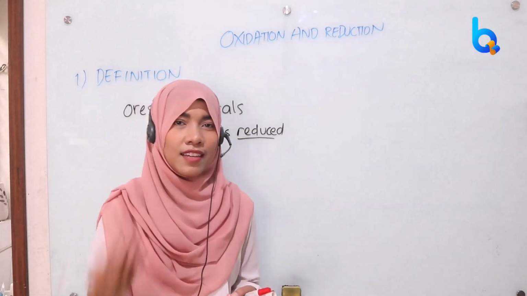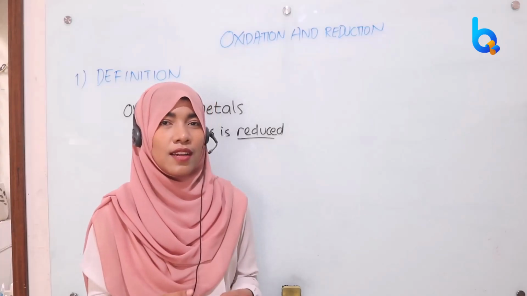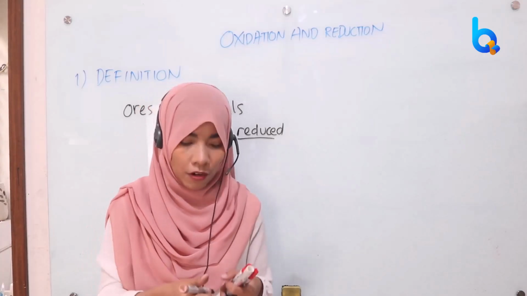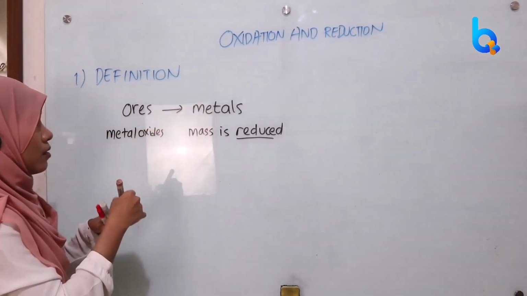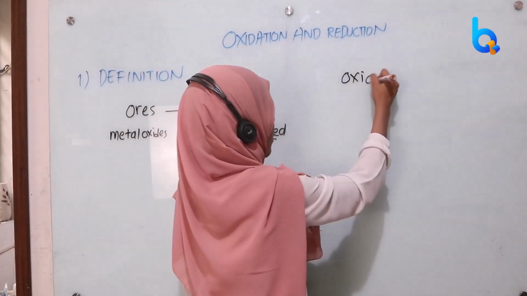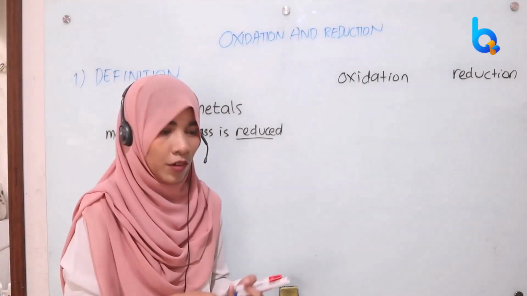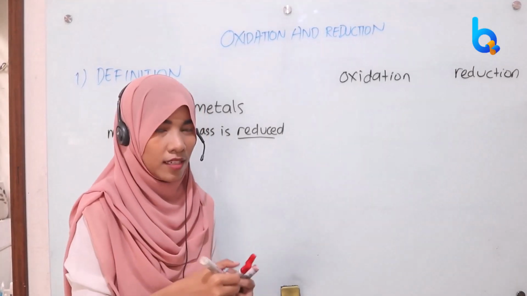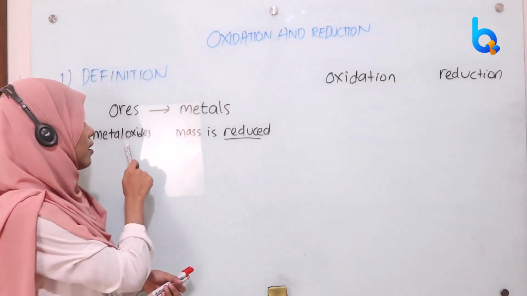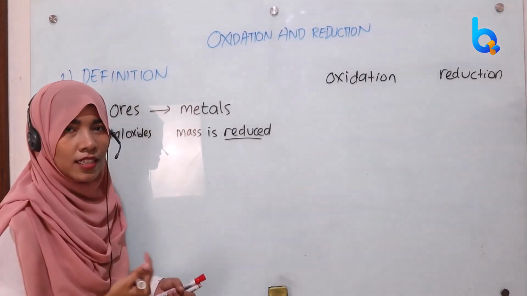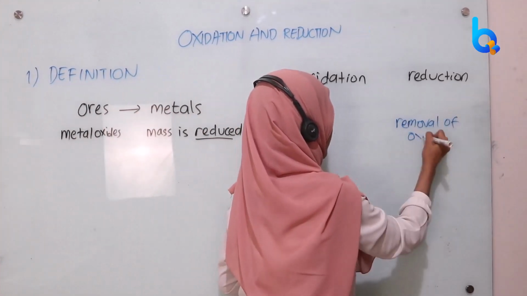Later, the scientist named Lavoisier realized that the metal ores have a high amount of metal oxides. So the ores themselves are metal oxides. So in this process, when we obtain metal from its ores, this process is called the reduction process. In our knowledge before, when the metal oxides turn into metals, the oxygen is removed. So reduction is related to the removal of oxygen.